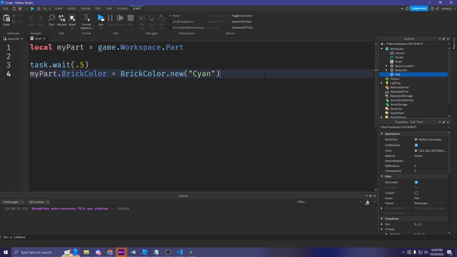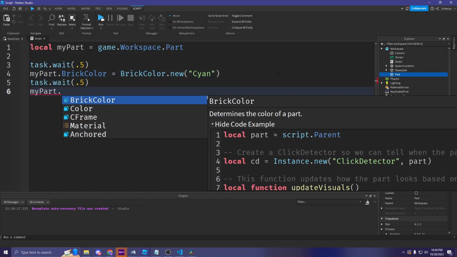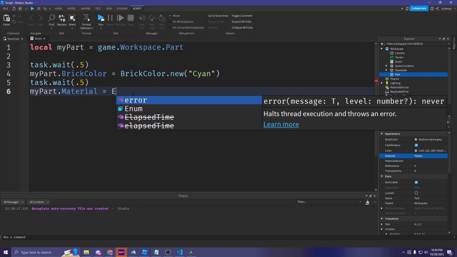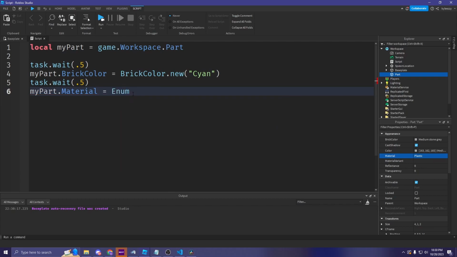Next, we will change the material. So I will put another wait, say myPart.Material. As you can see, this is another different case where Material has a dropdown. To change this property, you need to specify Enum.